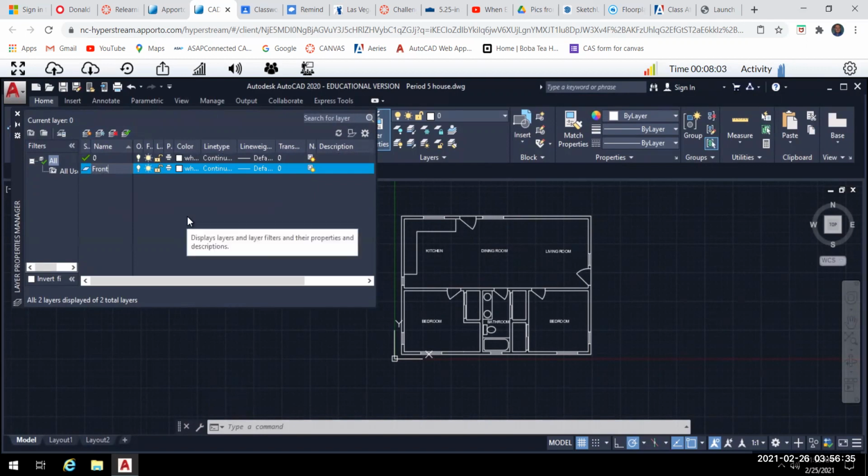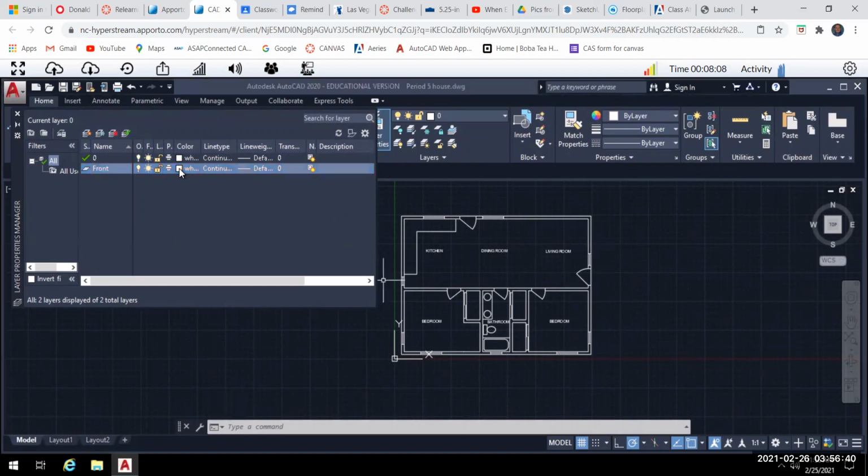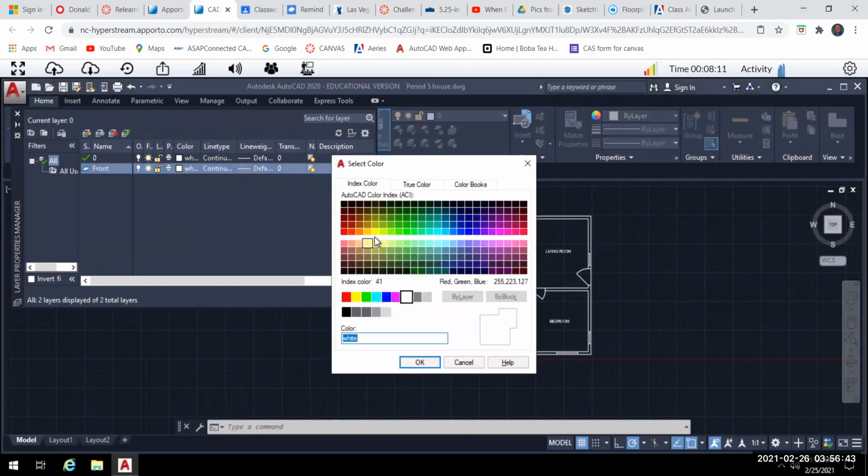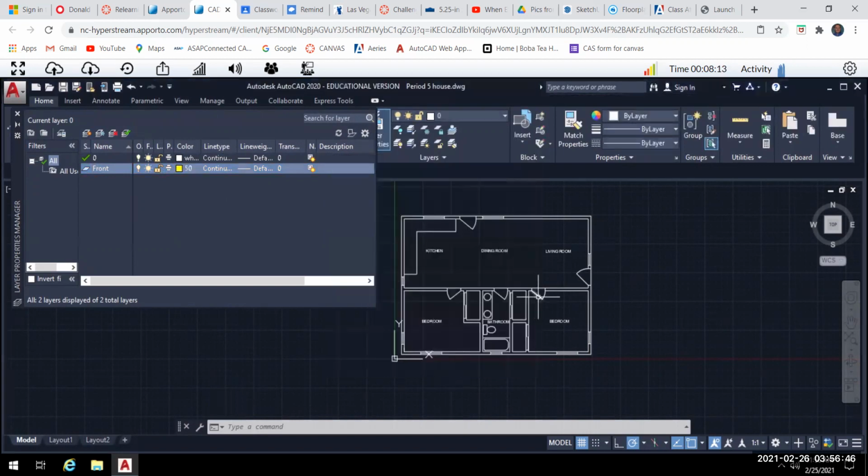Okay. And I'm going to change its color as well. I'm going to go here and I'm just going to change it to a different color, maybe a yellow, just something that I can see. If it's too dark, then you can't see it on the black background. It also tells us that right now the layer is turned on by the light bulb. We can see it. It's a printable layer. It's being drawn in yellow. The main line type is a continuous line. Line weight is the default line weight. So this tells us all of the information about this layer.